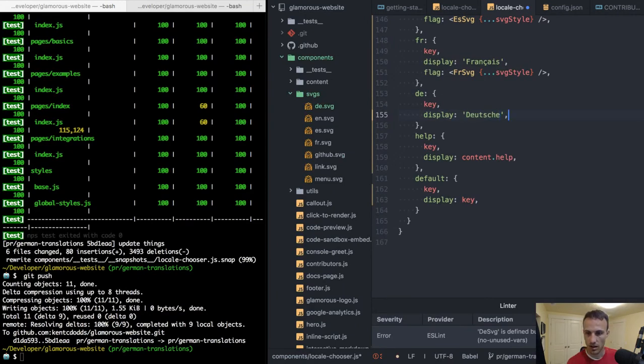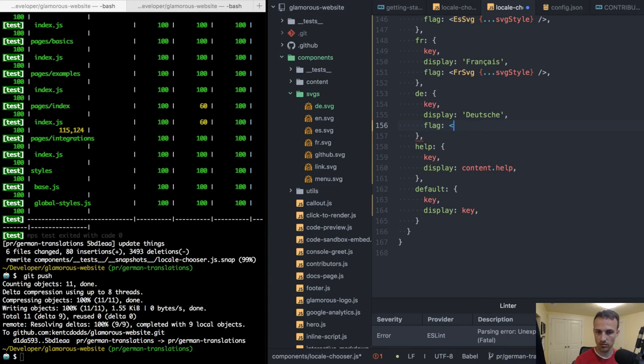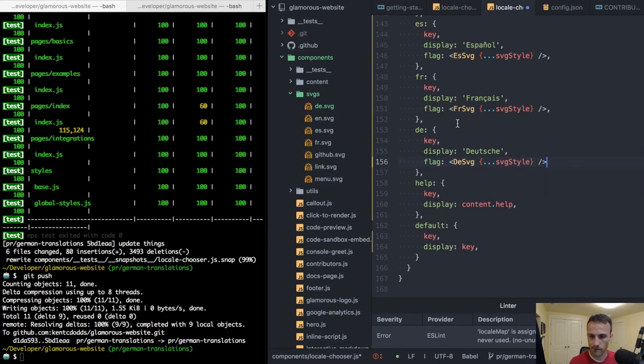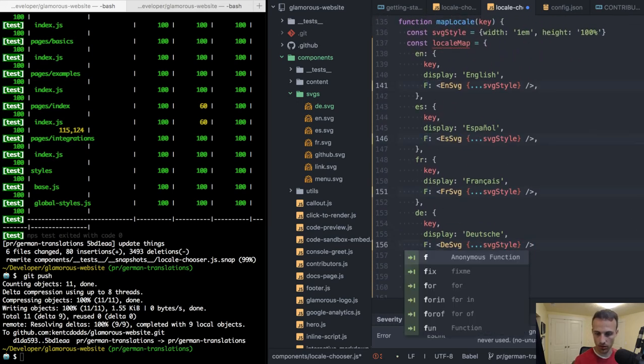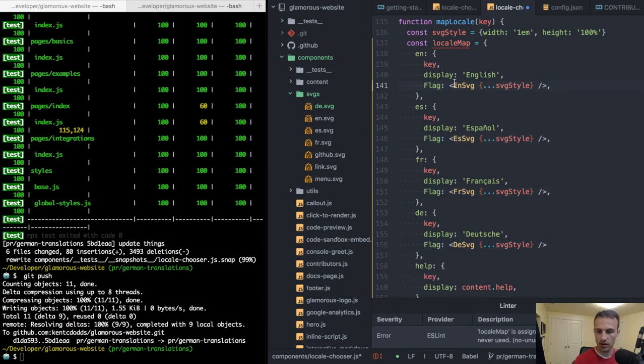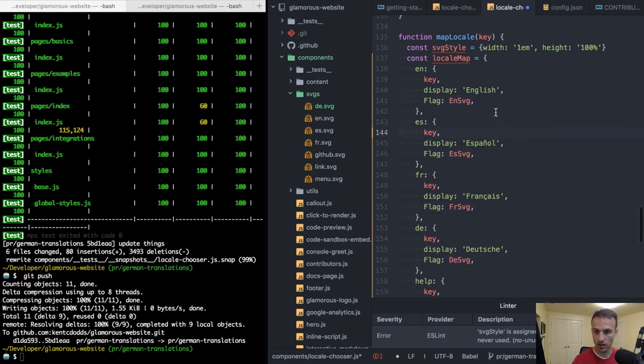And the flag is SVG. Yeah. And we'll do SVG style. Okay. Yeah, okay. We're gonna just change this up just a little bit. We'll capitalize flag and get rid of all that stuff, all this duplication stuff. Okay, that's the flag component.